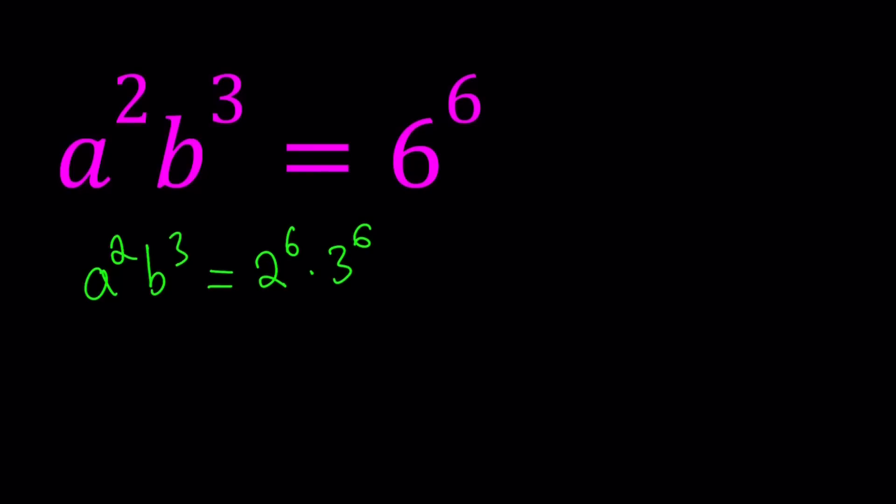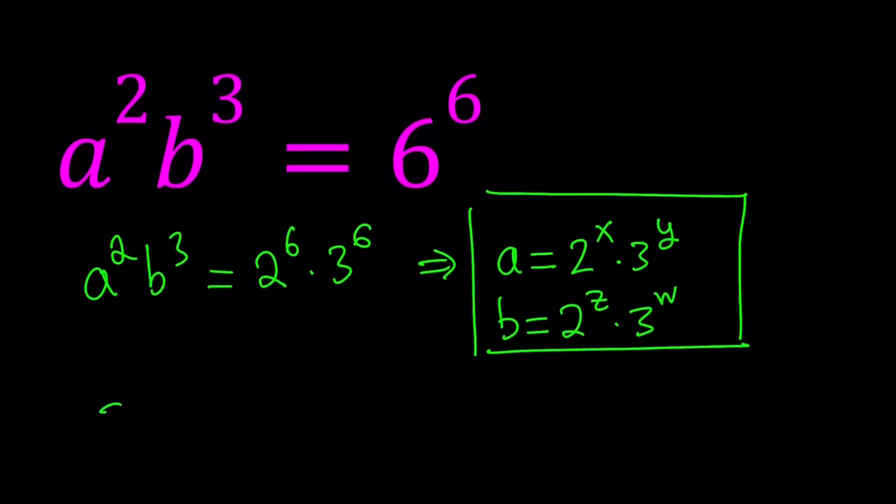Here's what we're going to be looking for. Since a and b are integers, and we have the powers of 2 and 3 on the right hand side, a and b also have to contain powers of 2 and 3. We don't know how much, but 2 to the power 0 and 3 to the power 0 is also included. So this means we can write a as a product of a power of 2 and a power of 3, like 2 to the power x times 3 to the power y. And I can also write b similarly as 2 to the power z times 3 to the power w. Let's go ahead and plug this into our original equation.